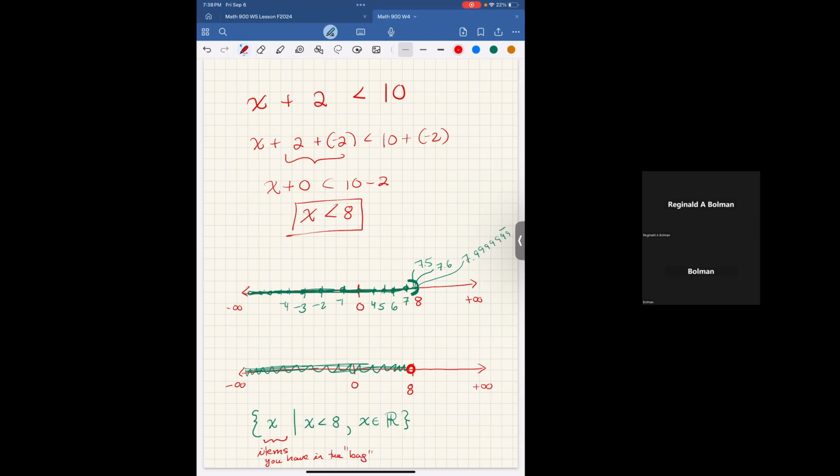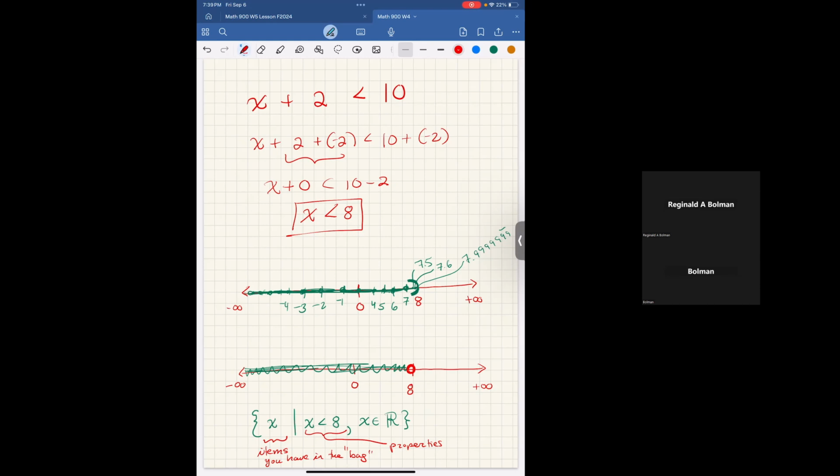The items that you have in the bag, if you will, or the sets, and then on the right-hand side, this is the properties of the items. So in this instance, what do we have in our bag? Well, we have these individual numbers, which we can denote with x. So x just means some unknown number, and on the right-hand side of the vertical bar, we can denote the properties that this number, or this bag of numbers, must have. And in this instance, we can write x must be strictly less than 8.